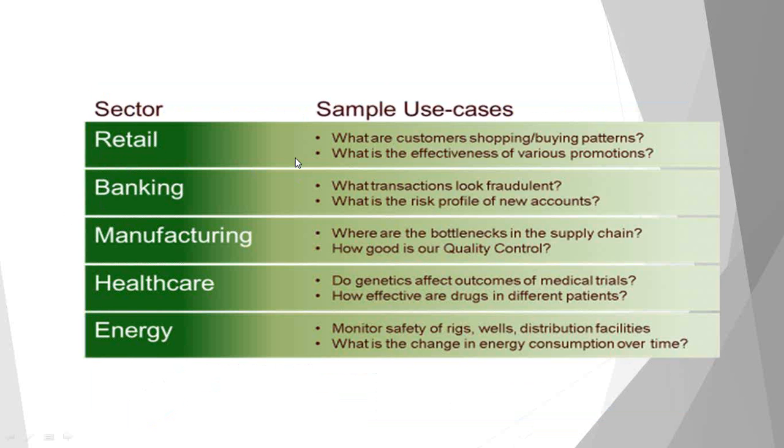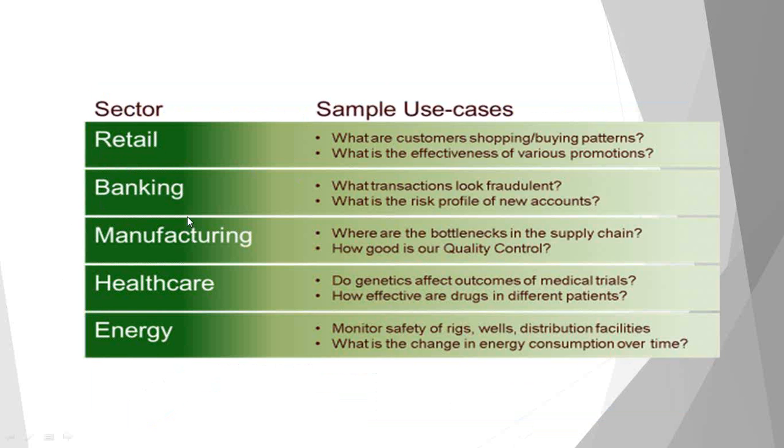In retail, a use case for big data could be what customers are buying patterns. If I can find out at what particular time, in what particular geography, what the tendency of buying of a customer is, I can always ensure that I don't go out of stock on any product. Right? So how can I do that? Only if I have the ability to store a lot of historical data and process it quickly to find out some insights. And if I can also find a way to do effective promotion of my discount coupons, I can find out this user will be interested in this product, so let's target this user with the product to make the discounts more and more effective, customized based upon the user's need.